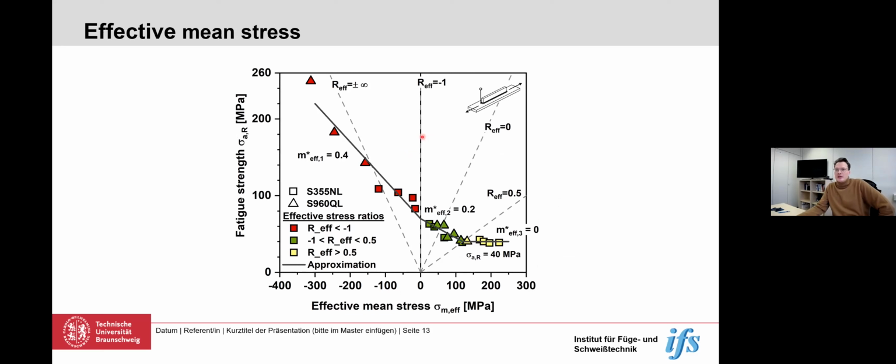And what I then did, I transferred all that to the so-called effective mean stress, and by effective mean stress, I combined the cyclically stabilized residual stress together with the load mean stress. And what we see is that we get a quite nice relationship between the fatigue strength and the effective mean stress. And in this case, it does not matter anymore what the material grade is, and also what the originally tested stress ratios are. We can all distinguish the effects here by the effective stress ratios.